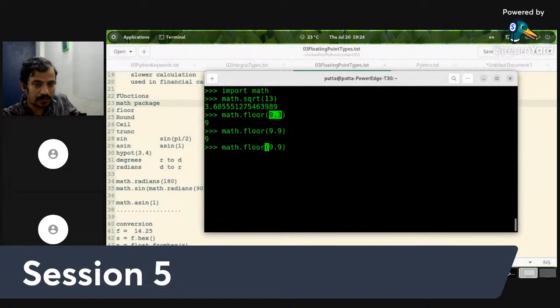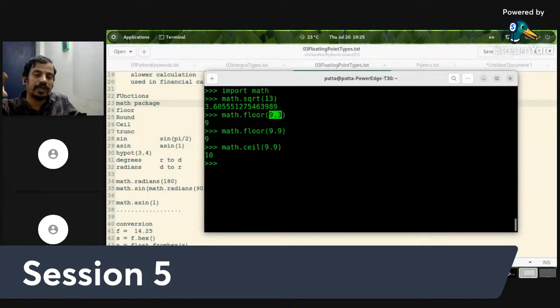Complementarily, instead of floor, we have a ceil function, CEIL. So what is the result of the ceil function on 9.9? It is spelled CEIL and pronounced ceil. Sir, it gives the nearest integer value greater than the number given. Greater than the number. Okay, so always it performs a round up operation.